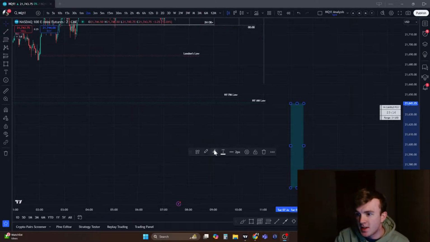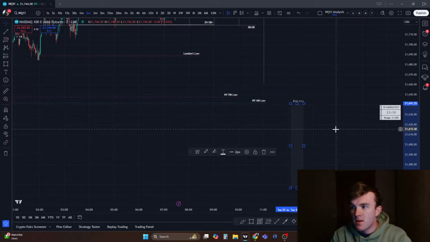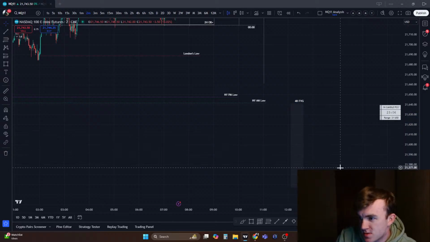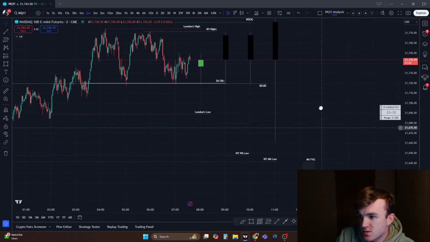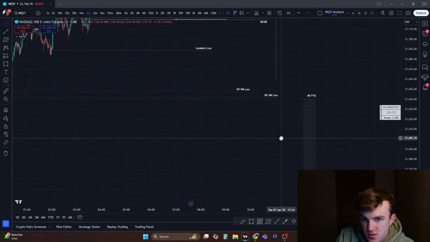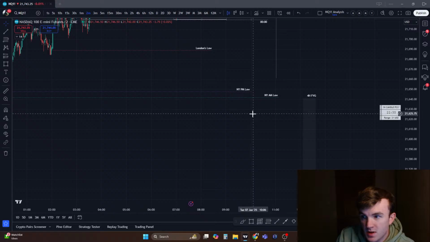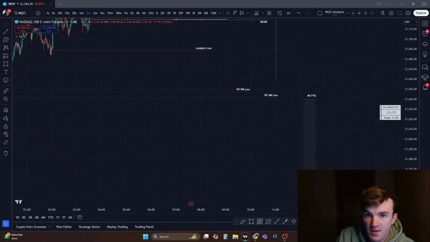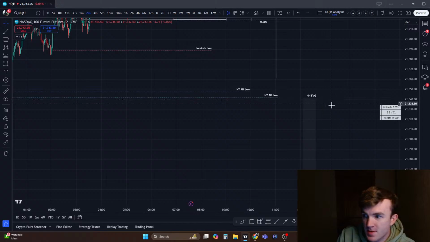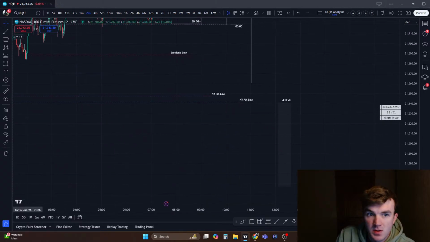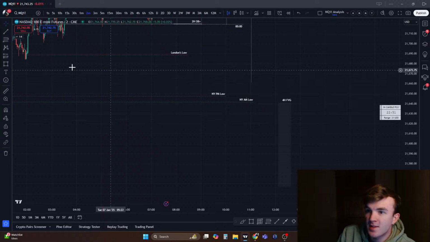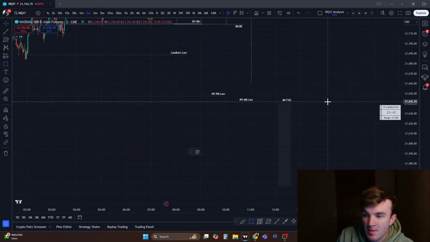I might just mark it out like this and just go 4 hour FVG. Now within that we have this 2 hour fair value gap here. Okay, next item of business is going to be stat map levels.